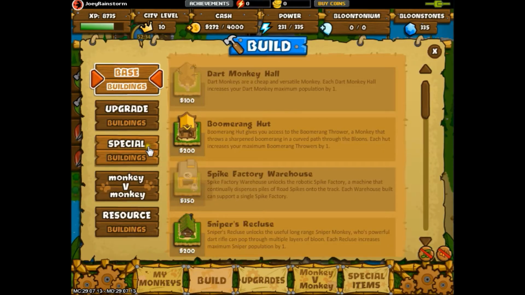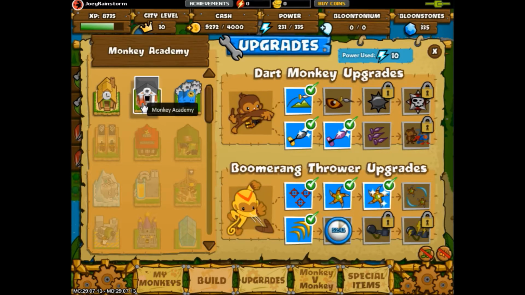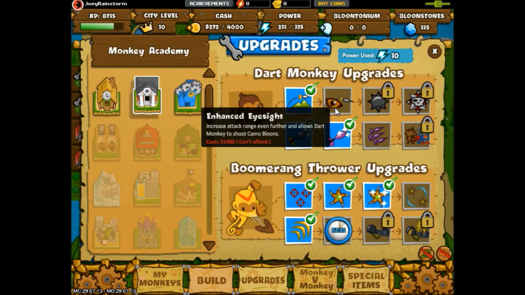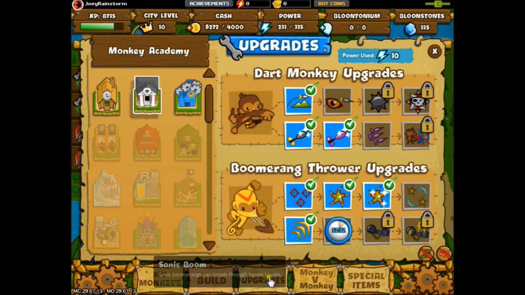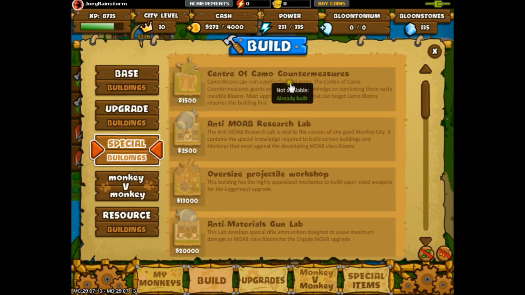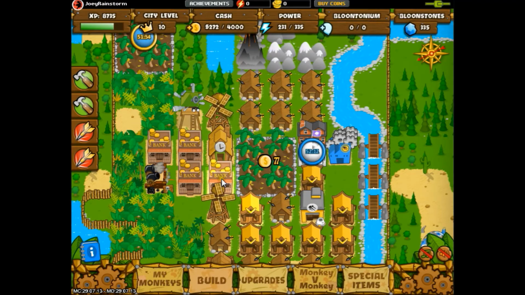Plus, another thing I forgot to mention is, when upgrading towers, you sometimes need other upgrades in order to get them. Like, we all know the lovable dart monkey here. Enhanced Eyesight gives you more camo detection. Now, even if you could afford it, it still won't let you buy it unless you bought the Center of Camo Countermeasures. Basically, you can't buy any camo upgrades for stuff until you buy this building first. Of course, I already bought it right here. Very helpful. And it's actually fairly cheap early on, so it's not that bad of an investment.